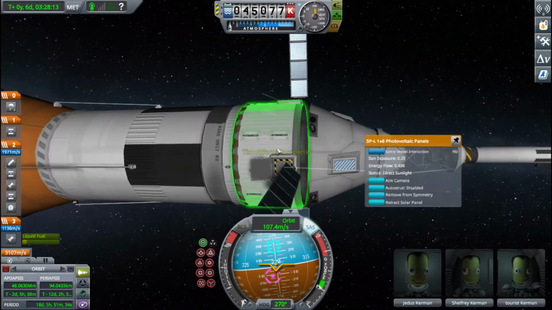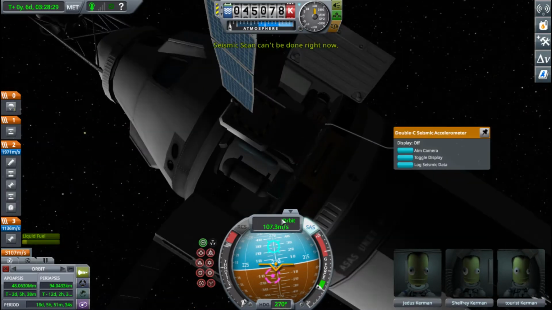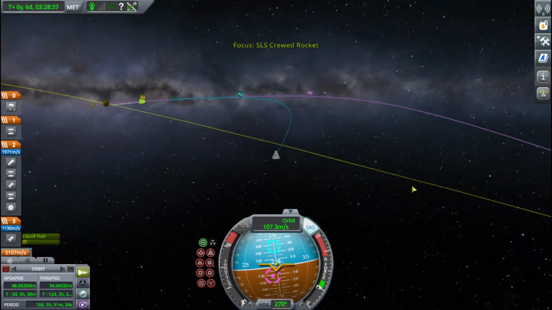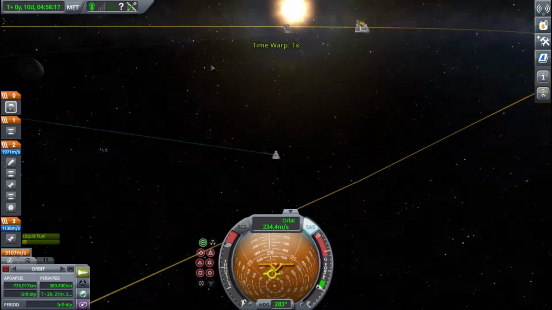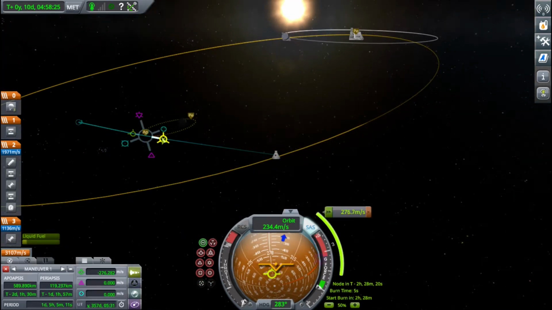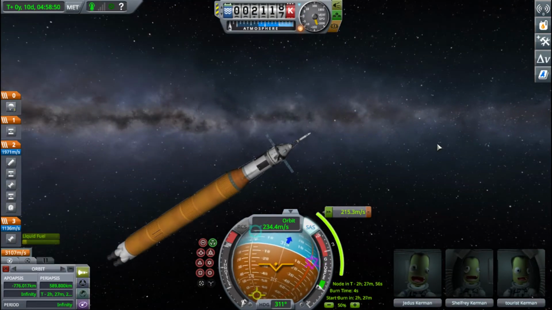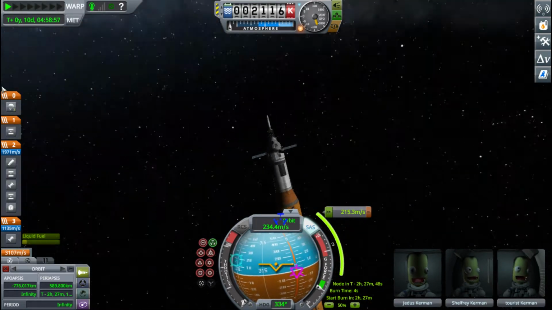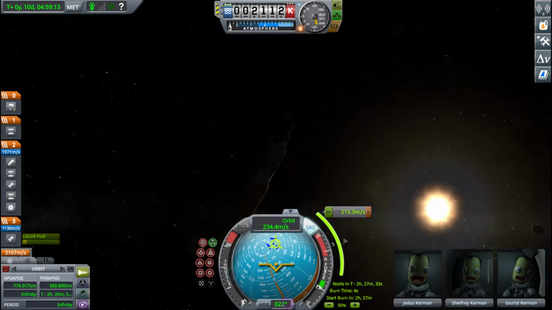Yeah! Just time warp, because I don't want to spend 7 days waiting. Do not play Kerbal Space Program without time warp, because then you're going to waste a lot of time. So remember, you use time warp. Anyway, we can now point at the maneuver node, and then we can time warp.